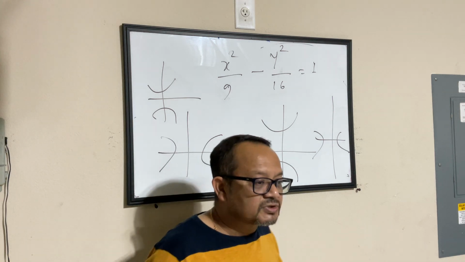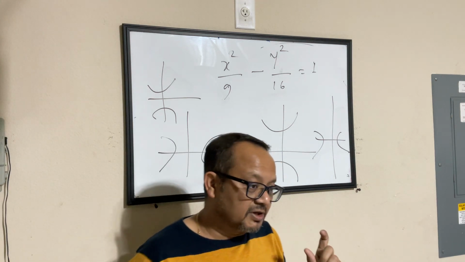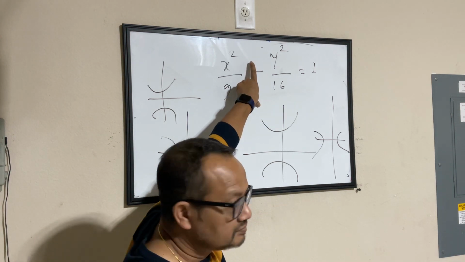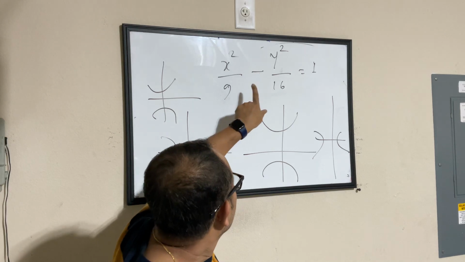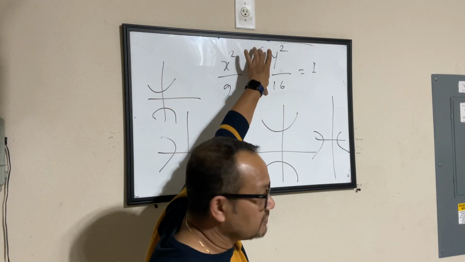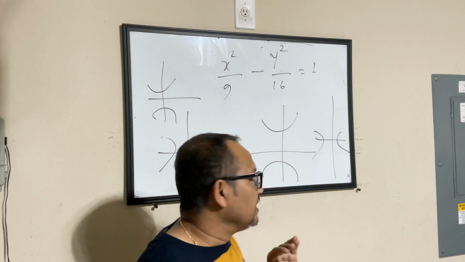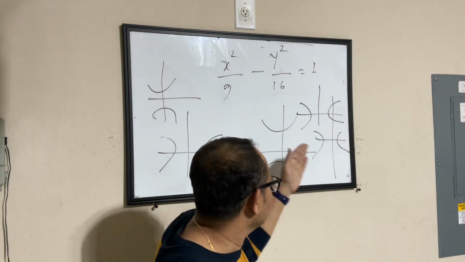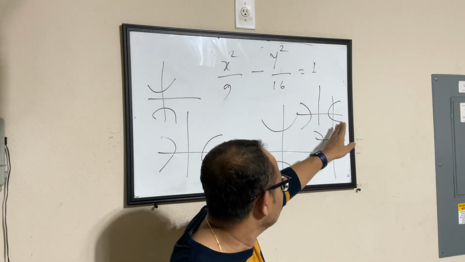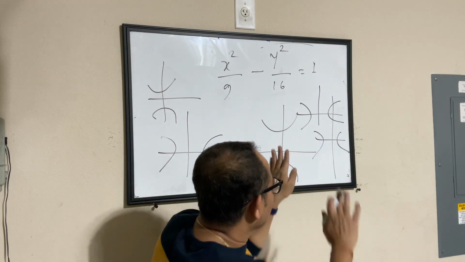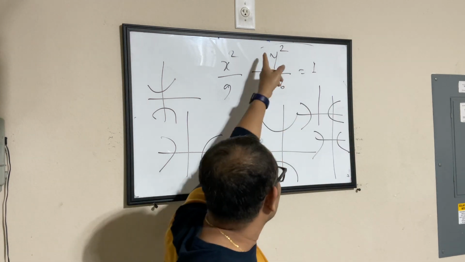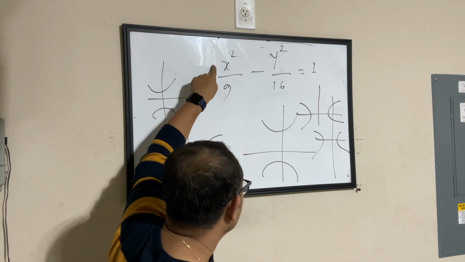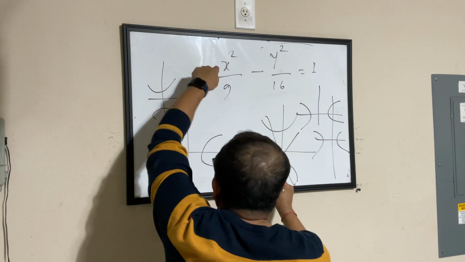So here you have to use elimination technique. Now what we have seen, if you look at the summary of what we have discussed so far, is you have your x term positive and y term negative. So if x term is positive, meaning x positive, it's all about x along the x-axis. It doesn't have any y intercept. So it is facing along the x-axis. When x is positive, it's facing along the x-axis. So from these 4 options that you have, as soon as you saw x term is positive, you will discount this one and this one.